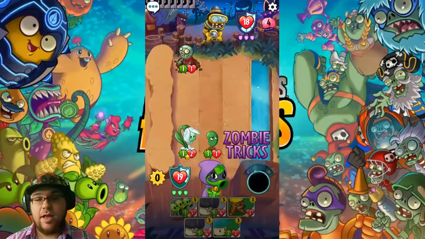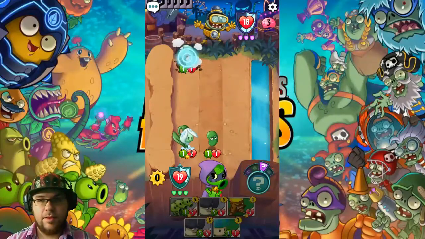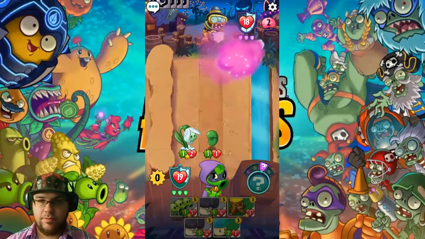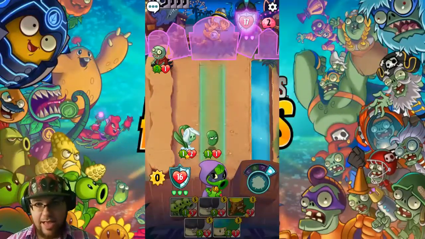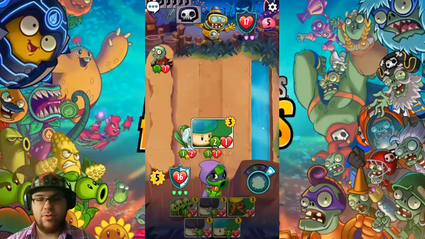Now that my turn is done, I'll go ahead and complete and see if they have any tricks to use. That zombie's going to get 2-1 and got moved. They moved it again, and now it has 3-1. See, using zombie tricks and stacking up either your brains or your sun can make quite a difference in a battle.